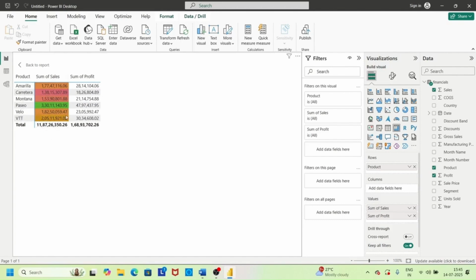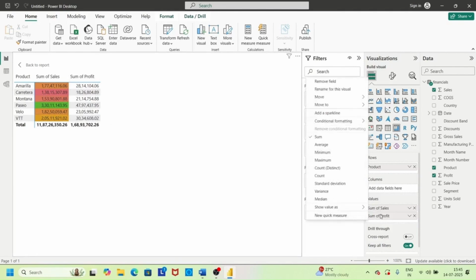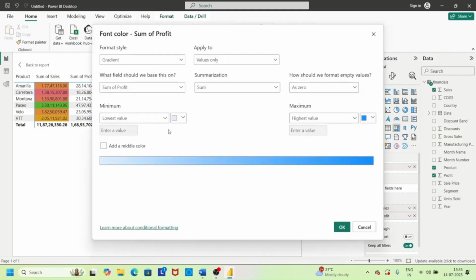So similarly, you can apply the conditional formatting in sum of profit as well. Let's go to the sum of profit, apply conditional formatting. Here, instead of background color, I'll choose font color. Okay, so here it's already over there.